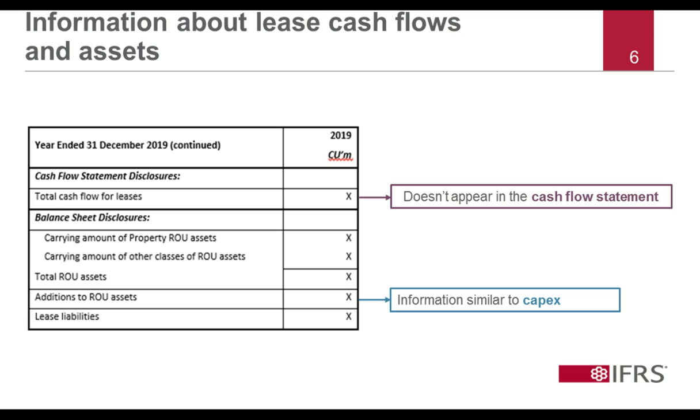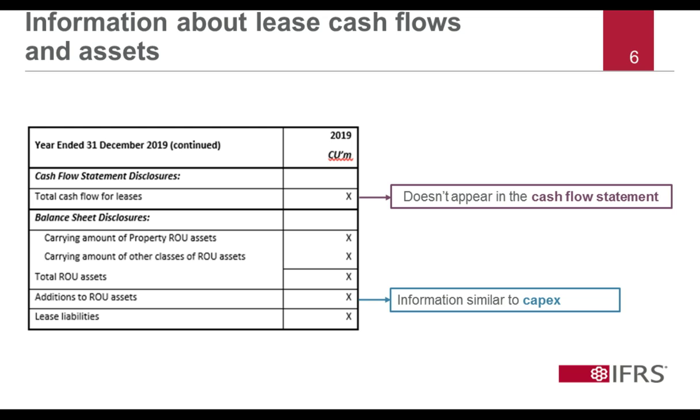These disclosures are, of course, the amounts that are recognised on a lessee's balance sheet. The lease liability is really included for completeness. This amount may well appear on the face of a lessee's balance sheet if the lessee chooses to present it that way. In terms of right-of-use assets, carrying amount by class would have been the bottom line on a movement table if the board had decided to require a lessee to make similar disclosures for right-of-use assets as they do for PPE.